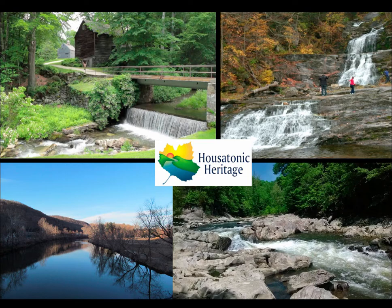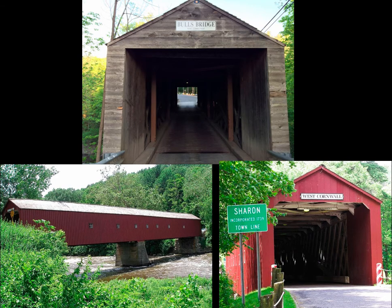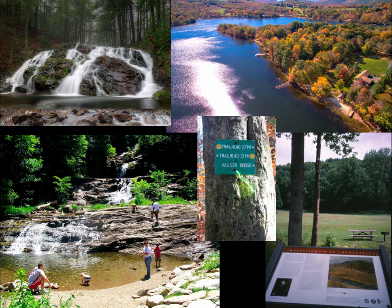The Upper Housatonic Valley is a national heritage area and a defining feature of the region. Fishing, hiking, and boating are popular on its small lakes and streams. The region has Connecticut's largest concentration of covered bridges. Kent Falls, Mount Riga, and Macedonia state parks are among the many places for camping, hiking, swimming, and enjoying the outdoors. The falls at Mount Riga is one of Connecticut's best swimming holes.